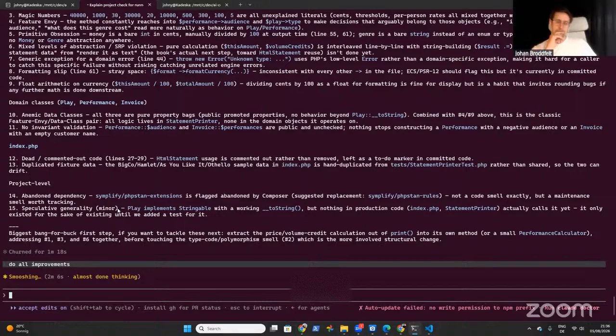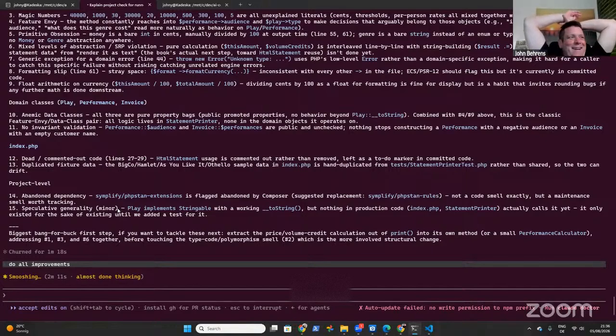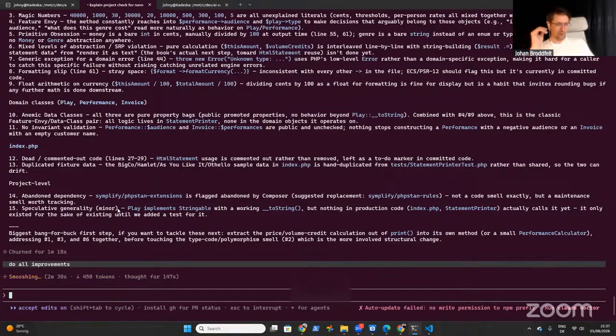We can try it here in a few seconds. If it's ready and running, this is 2 minutes and 50. You gave it a lot of work. Yeah, it was like 13. Schmoozing, smooshing. What does that mean? It's smooshing the code.